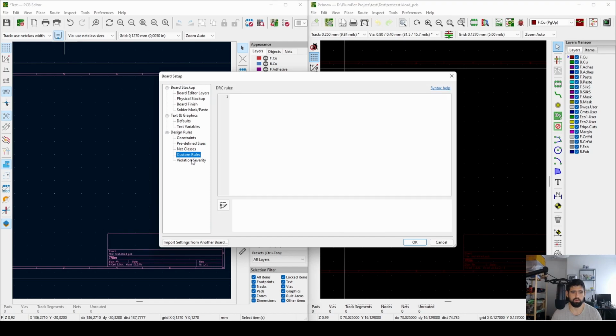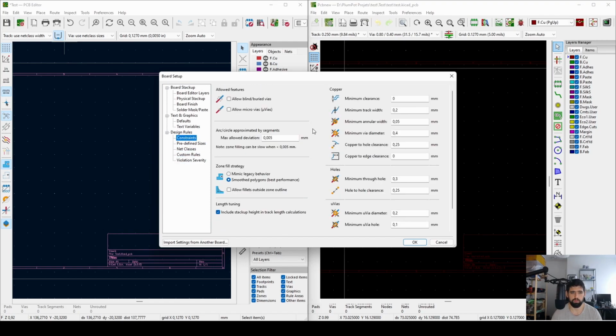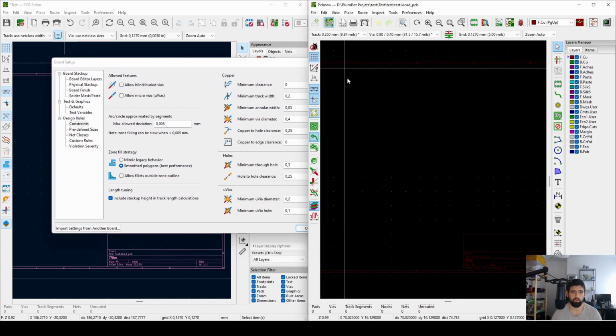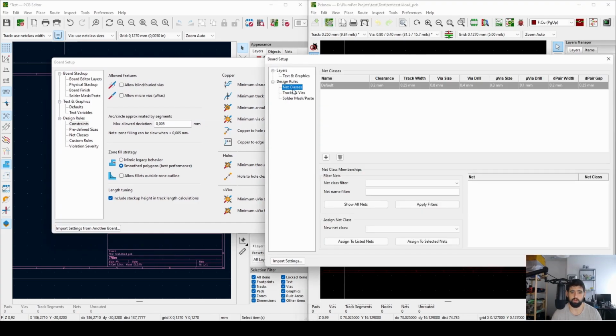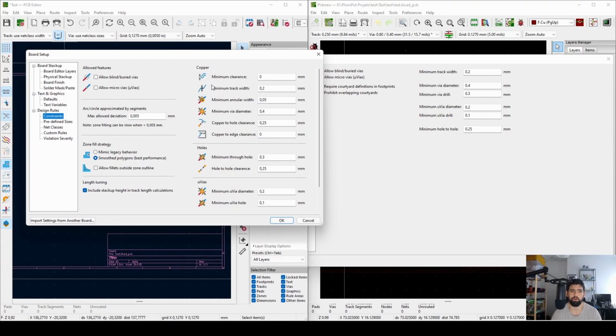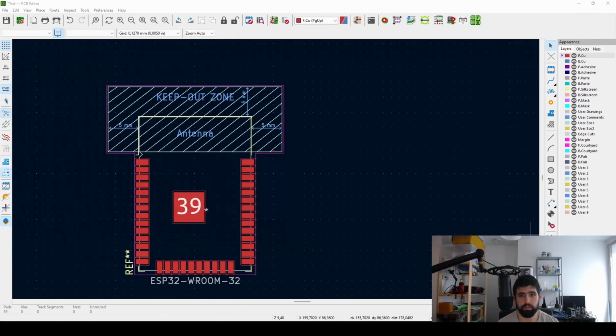And then again, there are new classes and rules you can use. It's also much nicer to look at like this with pictures, where the old one was a bit of a, yeah, just fill it in like this. Now you can see actually what rule you are changing, the distance between tracks, the thickness of tracks. It's very, very nice.